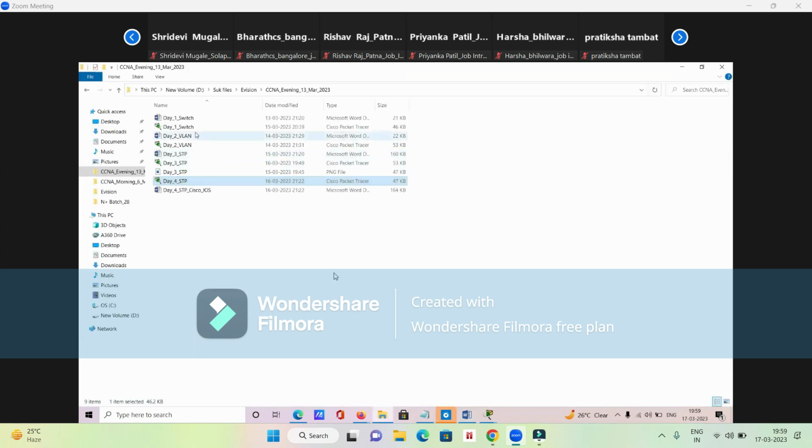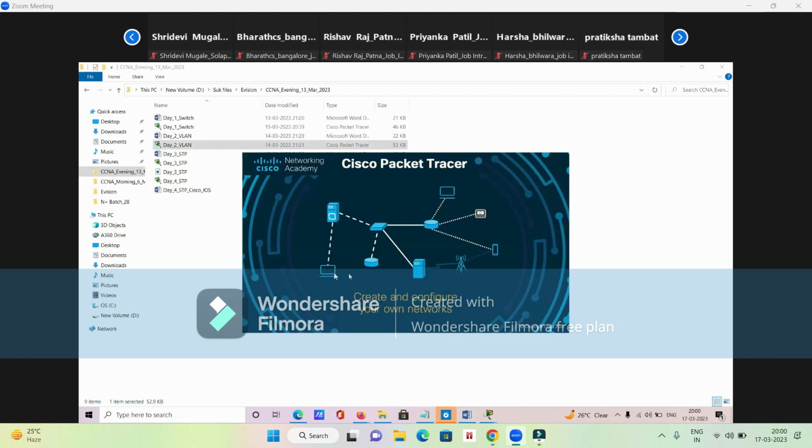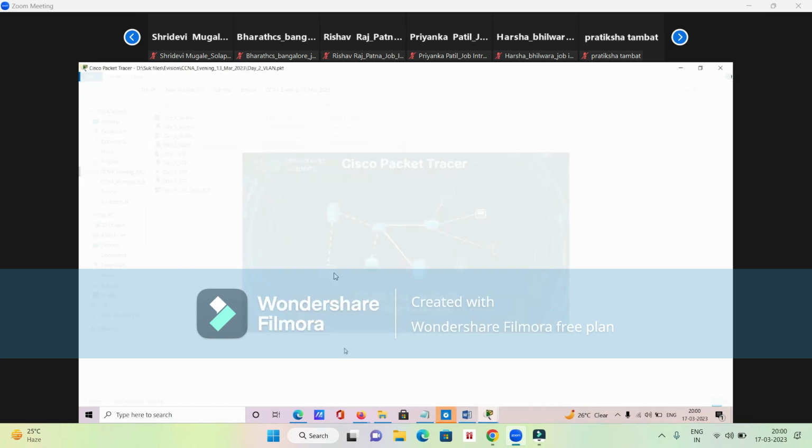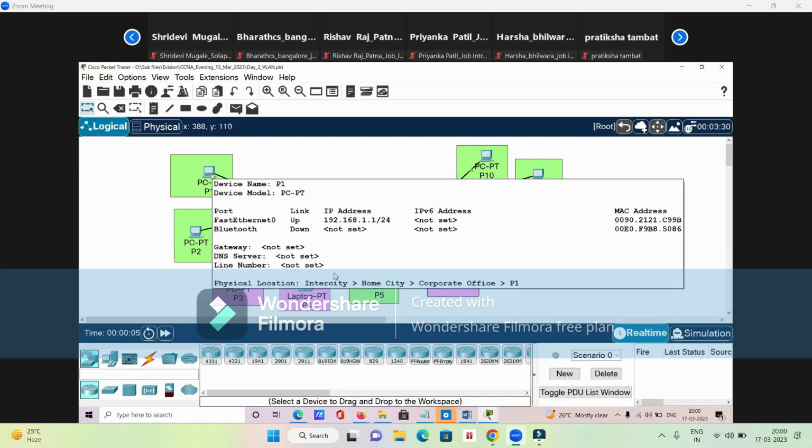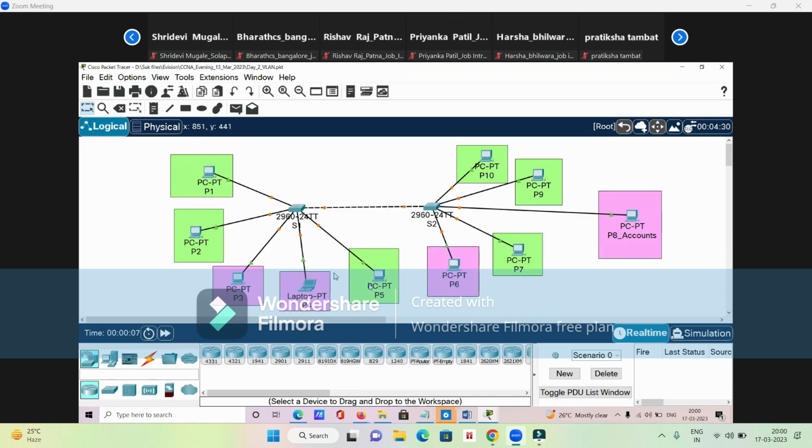If you see, the IP addresses that I was giving, all the IP addresses belong to one network, and that's the reason they were able to communicate. I have given it as 1.1, 1.2, 1.5, 1.7. So all these IP addresses are belonging to the same network and that's the reason they were able to communicate.